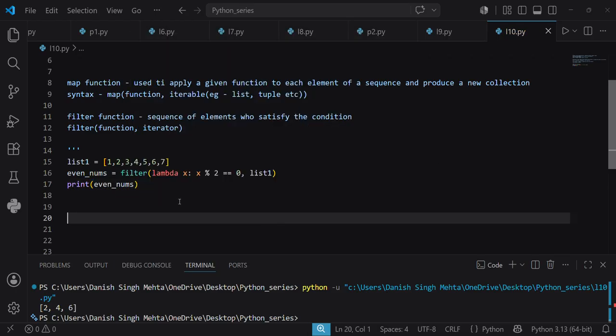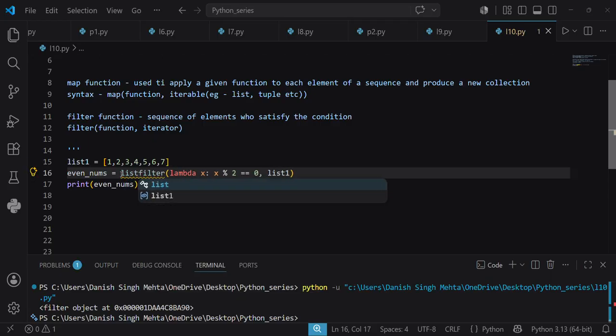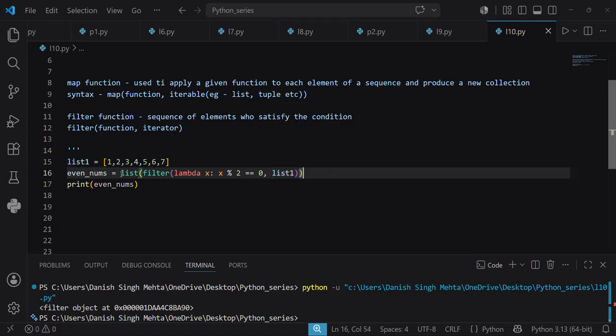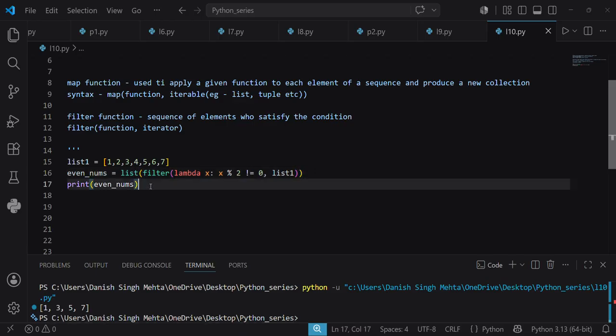This is our expression. Okay, we have to convert it into the list data type. Or if you want to convert into tuple, you can also do tuple or set. Now we got our even numbers. Now if I write not equals to 0, then we got our 1, 3, 5, 7. So this is the basic idea of a filter function.